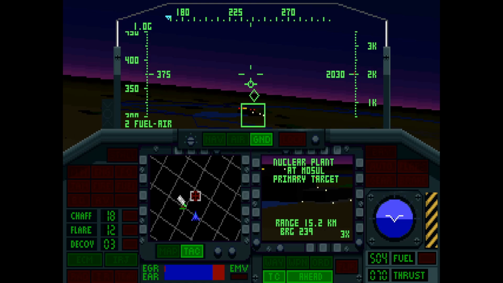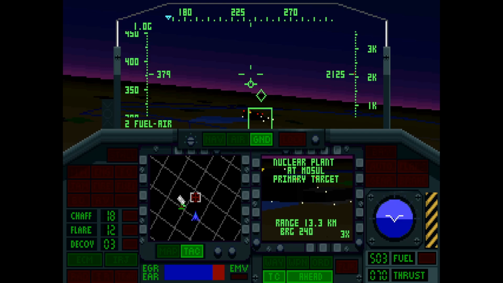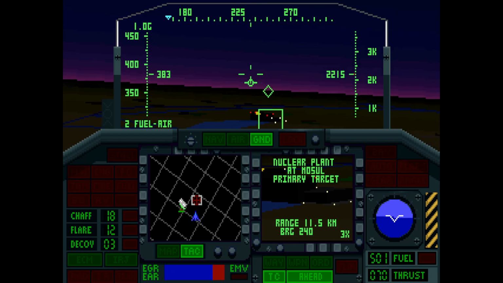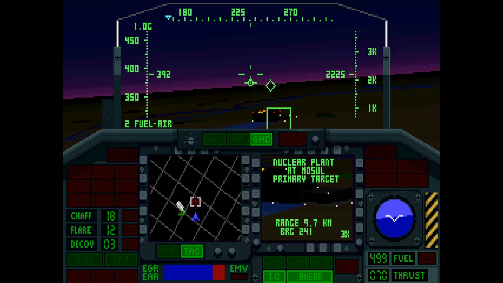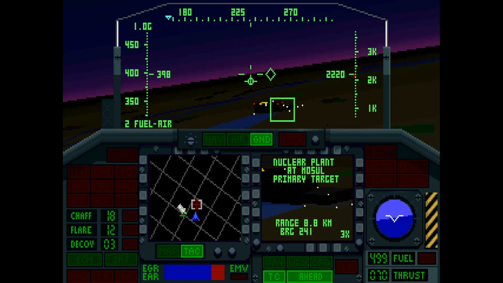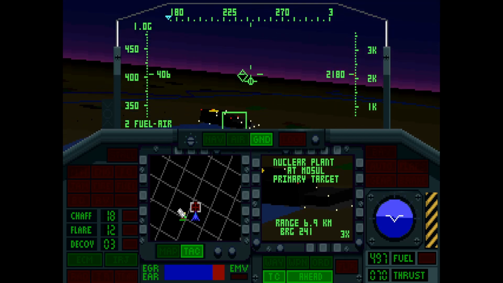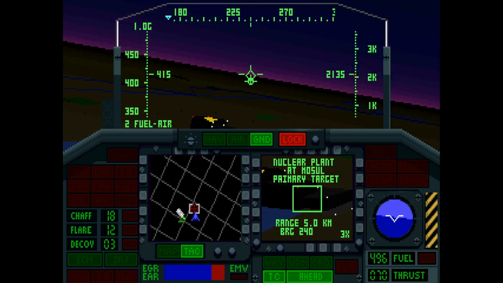Now, the game will tell us if we have a solid lock where we can't miss with our weapons. The lock symbol, which is just next to the ground selection there to the right, will tell us, and we just deploy the weapon at that point. So we're going to fly just over it. Now, when we get to 5 kilometers, I'm going to open up the weapons bay door. Open up the weapons bay.